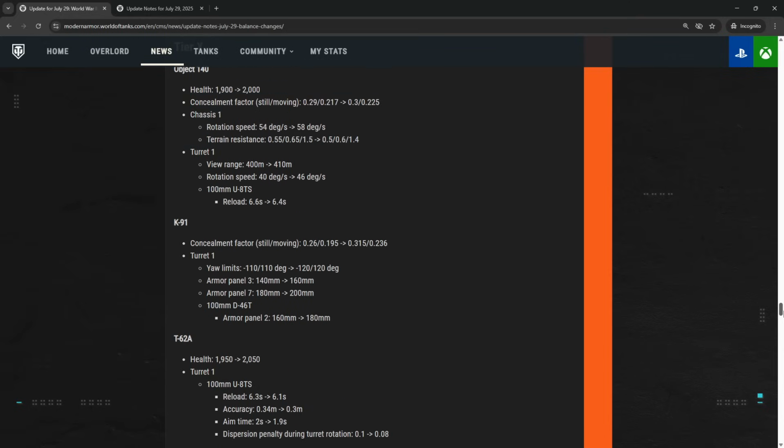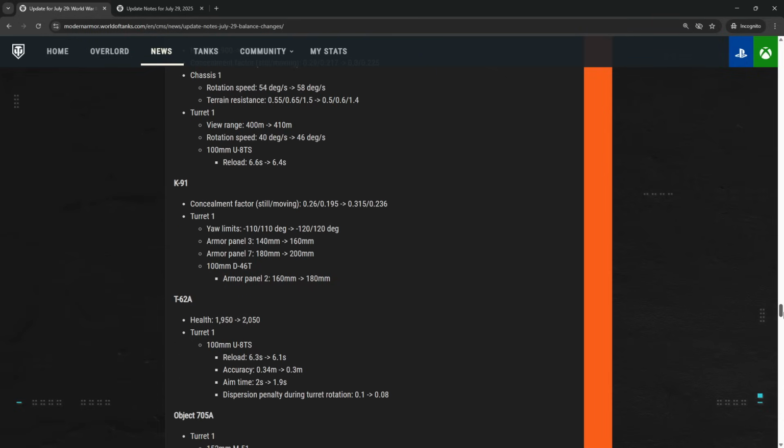This is the best Russian mediums. Yeah, reload increase as well. And that's what I'm kind of wondering. K91 didn't get the DPM buff, huh? 140 did, T62 did. T62 also getting accuracy buff to 0.3, aim time buff to 1.9, dispersion from 0.1 to 0.08. Holy smokes. Man, this is some nice changes.